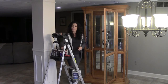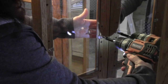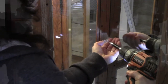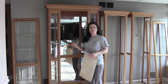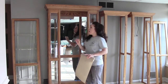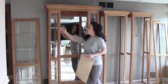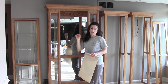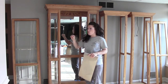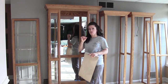Let me get started — I'll take all this stuff off and meet you back to show you the next part. Here are the mirror clips. They're pretty easy to take out — they're just held in with Phillips head screws. Everything has now been dismantled: all the doors are off and any mirror or glass pieces that can be pulled off are off. On this larger cabinet, the glass panels are stapled into place versus having mirror clips, so I've decided to leave those in place. I'm going to use painters tape all along the edges, and anything that seeps through I'll just scrape off with a razor blade.